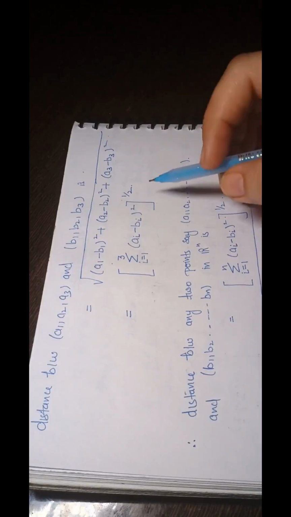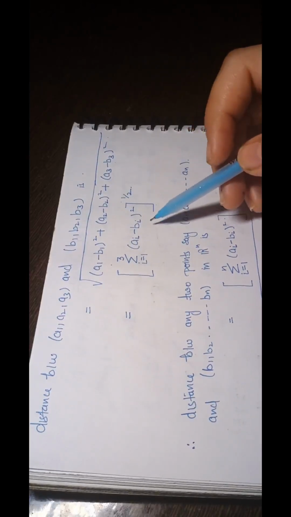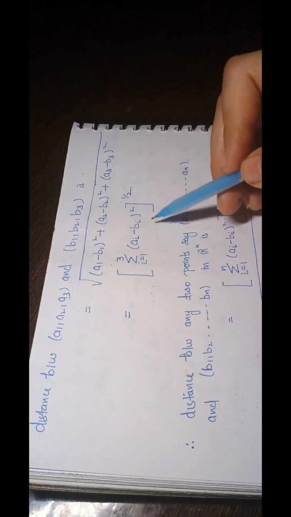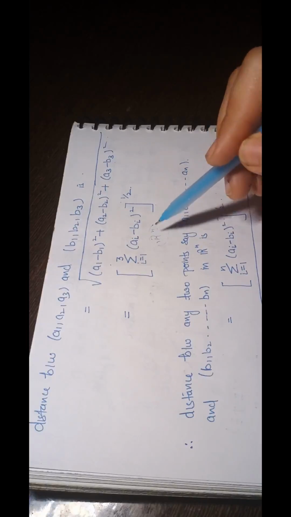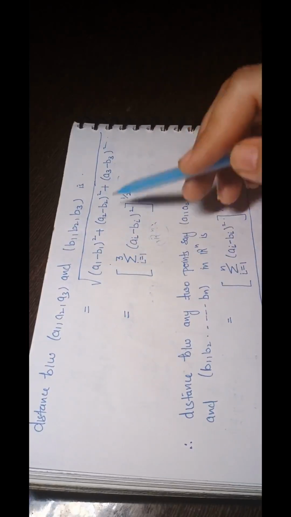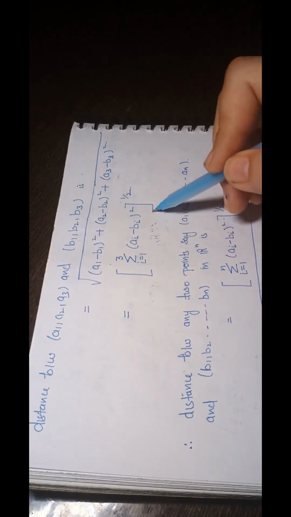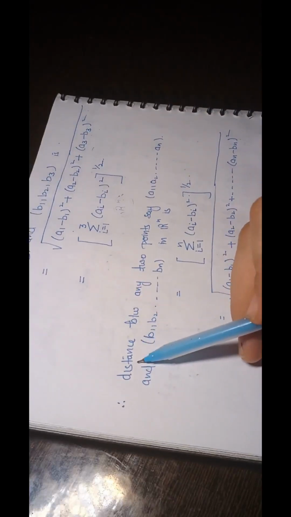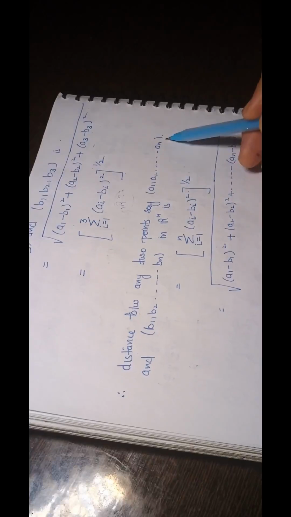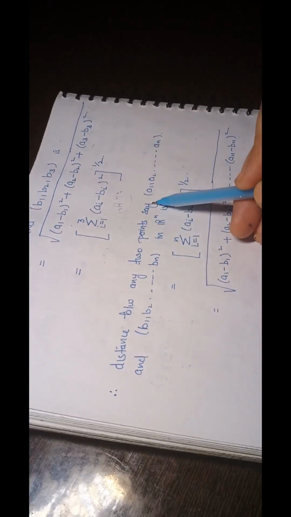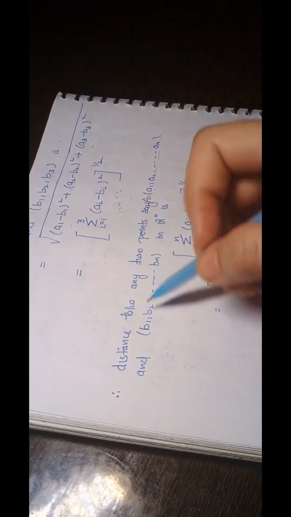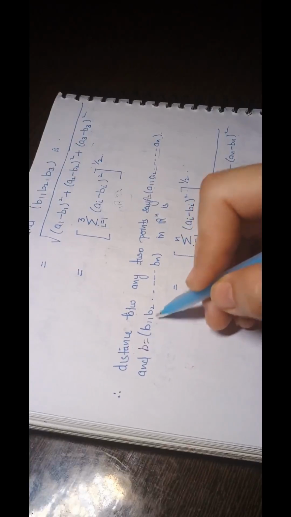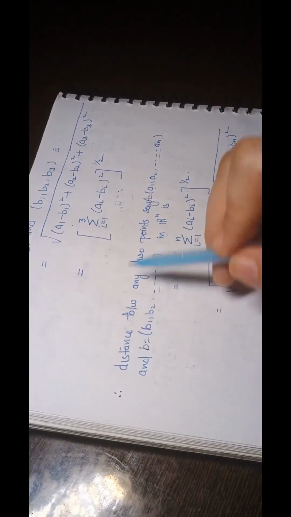I want you to write it like this because it will help in the case of Rn where we have n coordinates. Writing this formula again and again will take a lot of time, so just write it in reduced form. If I talk in Rn, elements of Rn are n-tuples. So for the distance between any two points, say the first point is a1, a2 up to an, and the second point is b1, b2 up to bn in Rn, what will be the distance between them?